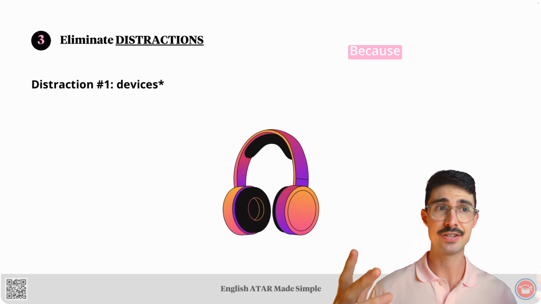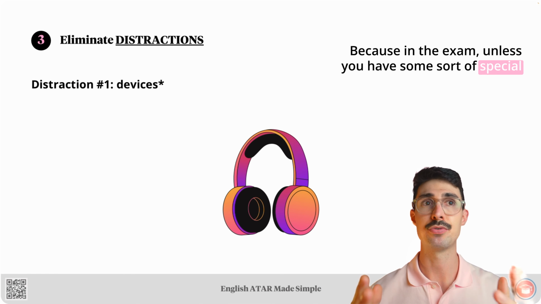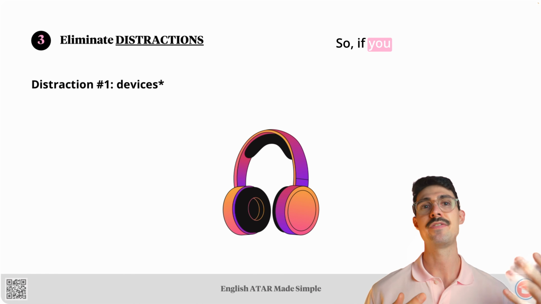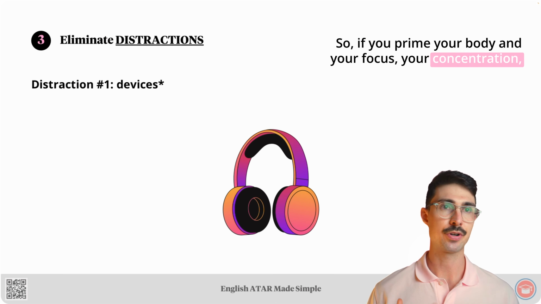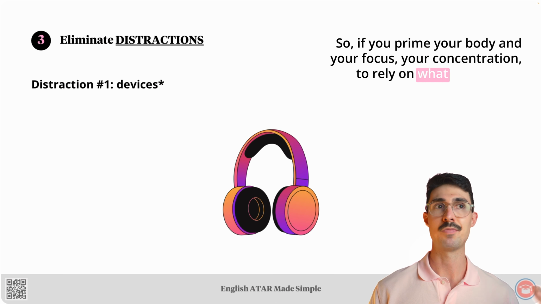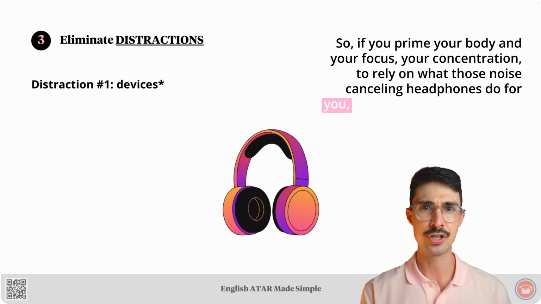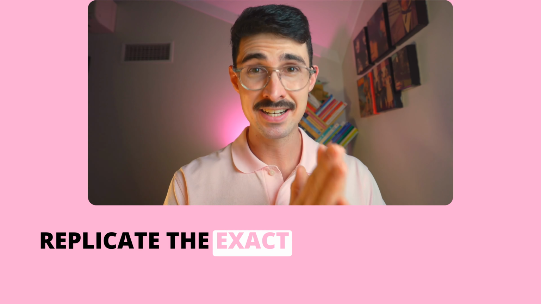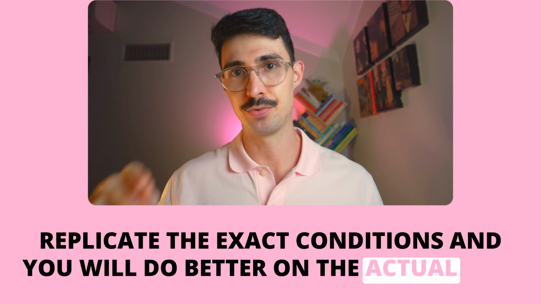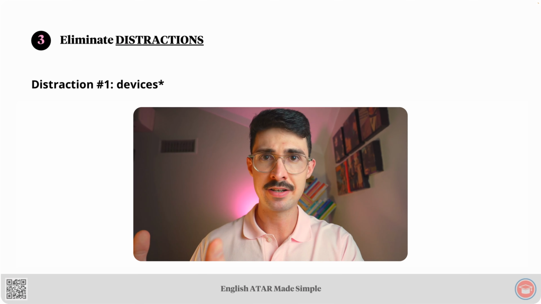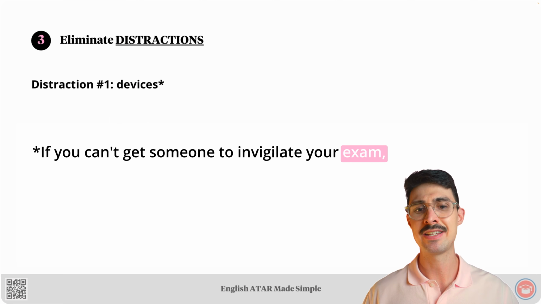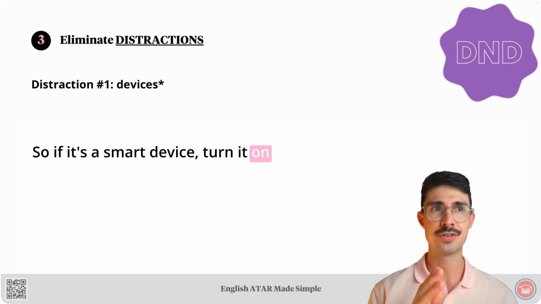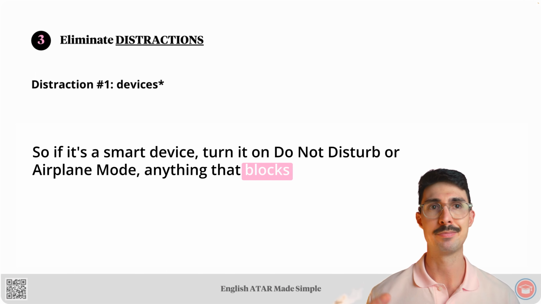Why? Because in the exam, unless you have some sort of special arrangement or consideration, you're not allowed to wear noise-cancelling headphones. So if you prime your body and your focus, your concentration to rely on what those noise-cancelling headphones do for you, then come exam day, that's not going to do you much good. Replicate the exact conditions and you'll do better on the actual day. Fast forward to a future guideline. If you can't get someone to invigilate your exam, you'll have to use some sort of device as a timer. So if it's a smart device, turn it on do not disturb or airplane mode, anything that blocks out notifications.